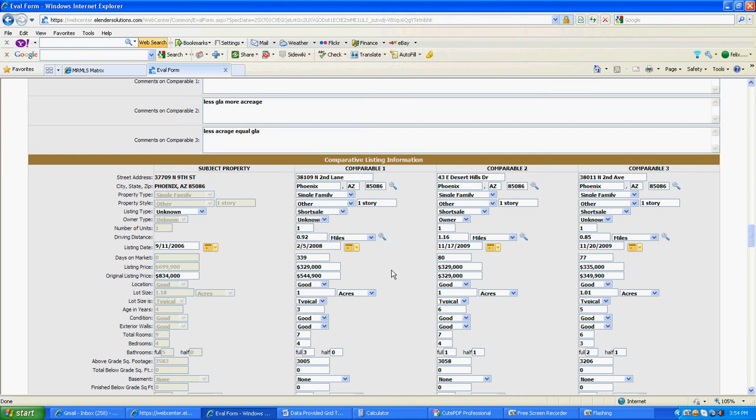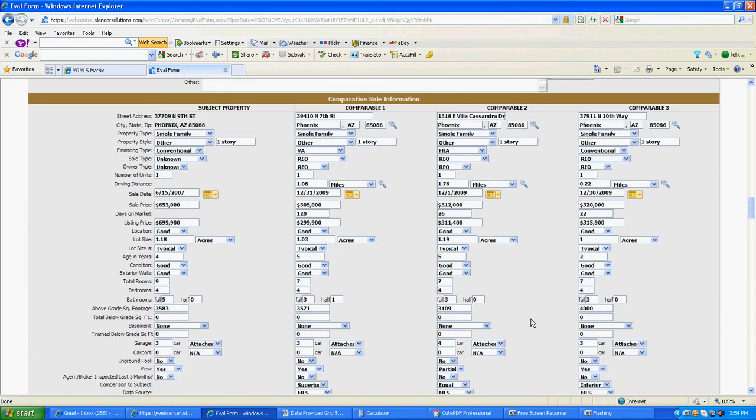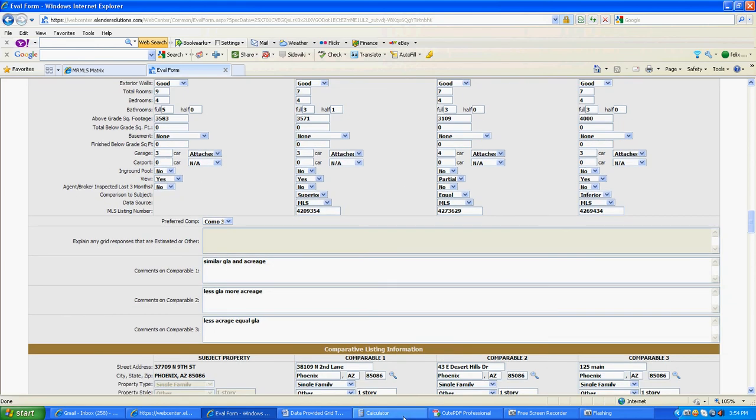Let's say that for this comp, we found 1025 Main Street in Phoenix, and it actually had a listing price of $290. That means our overlap now is 305 to 320. So that's where our two sets of values share in value, or overlap.